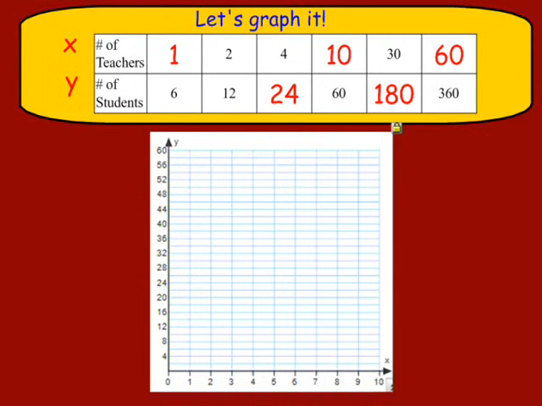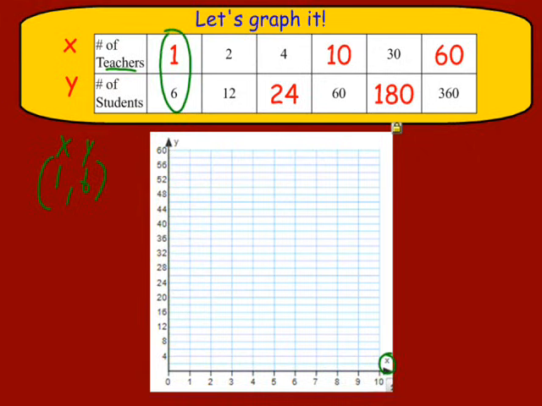So this is real easy to do. Let's take a look at that same example where the ratio is 1 to 6. This is going to be like an ordered, well, it is an ordered pair. We're going to graph 1, 6. Remember, x is our number of teachers and y is our number of students. So we're going to graph this first set of values, 1, 6.